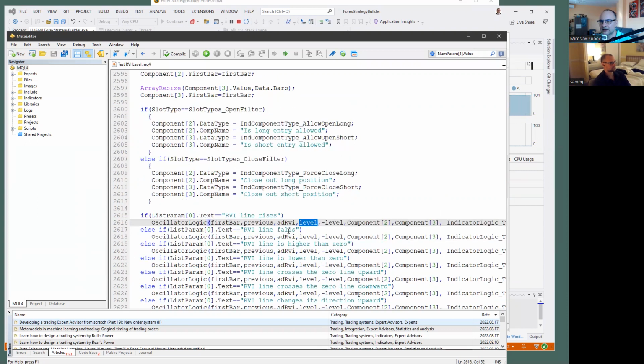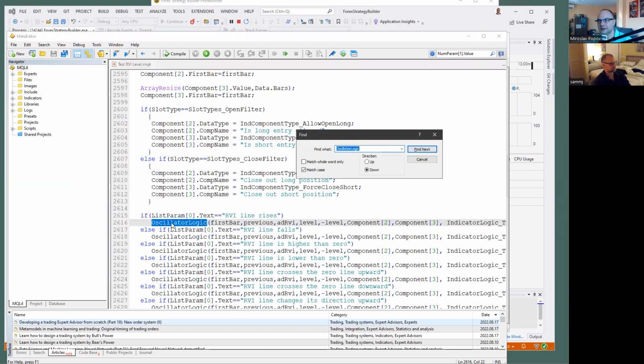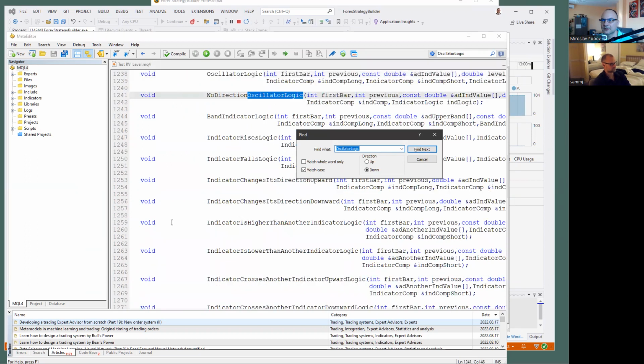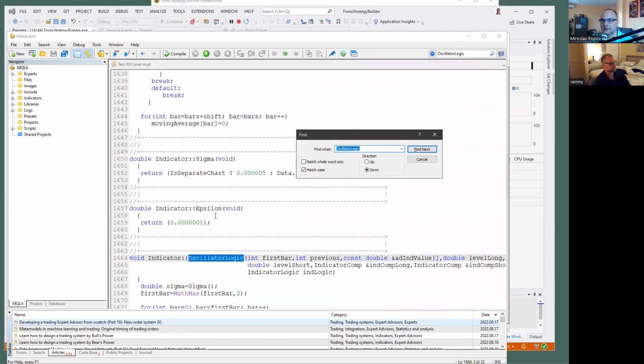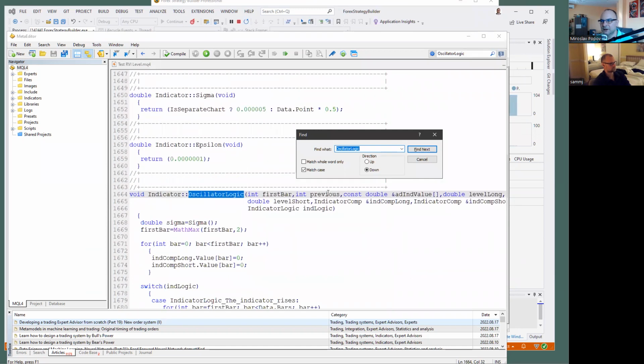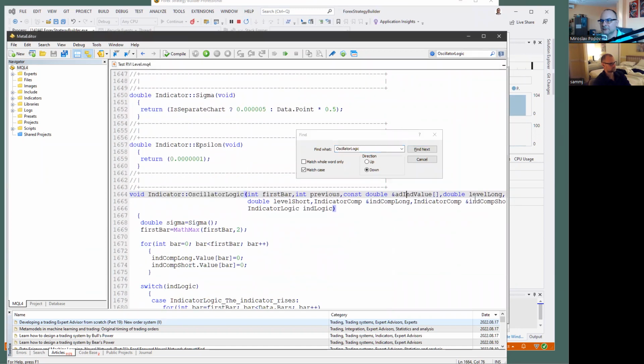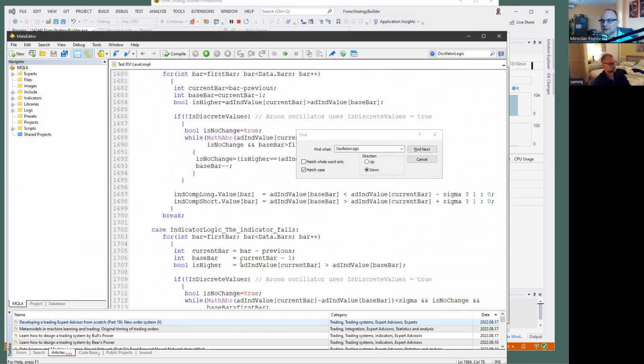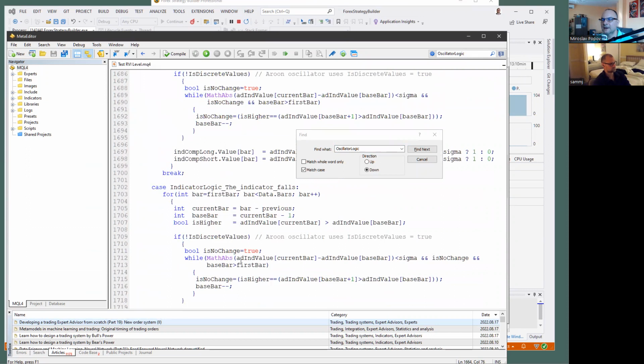Okay, RVI. First previous. Let's go to this oscillator logic to find what we have there. First previous, indicator value, level long, level short. I know what we did. The problem is not here at all.